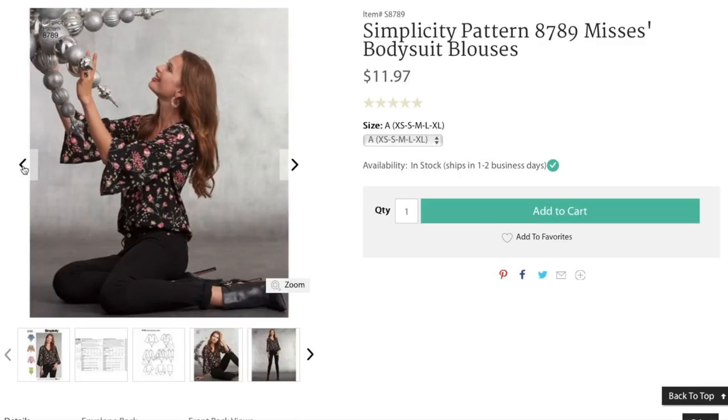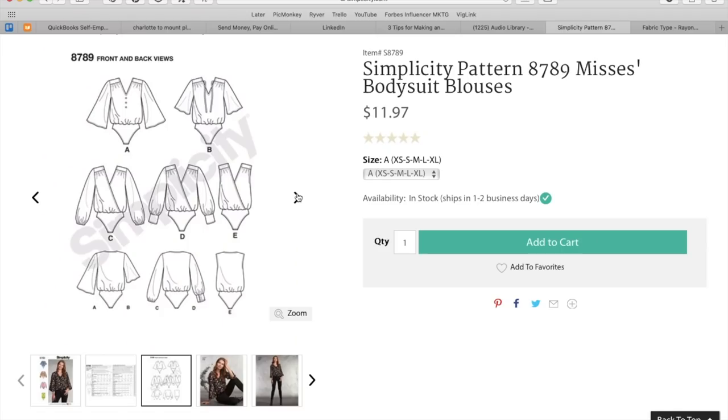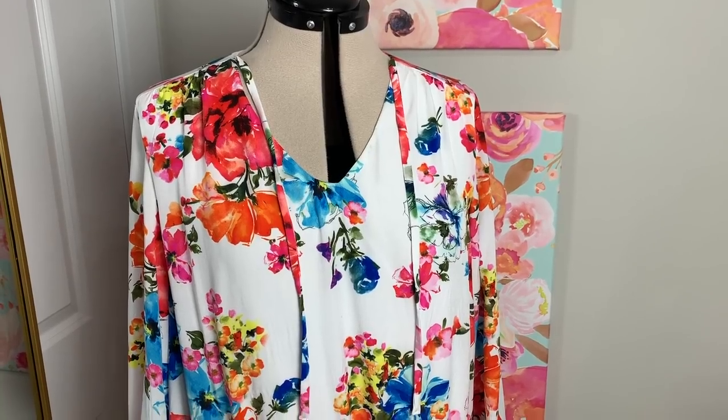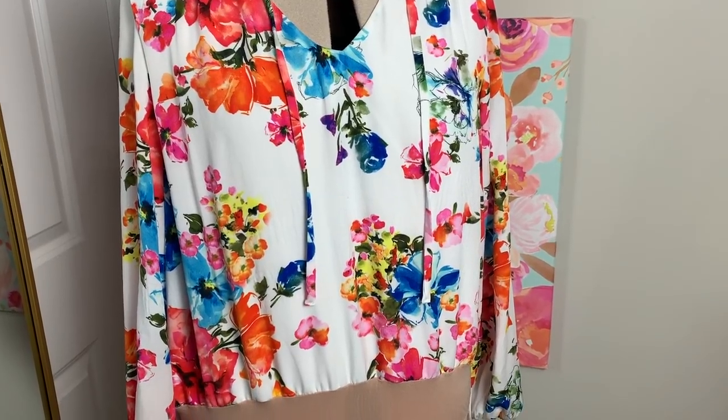The website listing describes this top as a bodysuit blouse with a knit bottom featuring a snap crotch closure, front and sleeve variations, and gathers that give you the perfect tucked-in look. For the front variations, there is a V-neck with faux buttons, a V-neck with ties, and a crossover faux wrap. Sleeve options include three-quarter length bell, elbow length bell, bishop, gathered into a cuff, and sleeveless. For my version, I made the V-neck with ties for the front and bishop sleeves, which I absolutely adore.